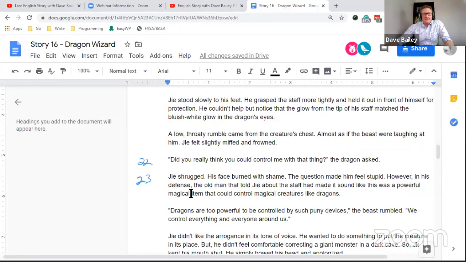However, in his defense, the old man that told G about the staff had made it sound like this was a powerful magical item that could control magical creatures, dragons. 24. Dragons are too powerful to be controlled by such puny devices, the beast rumbled. We control everything and everyone around us.